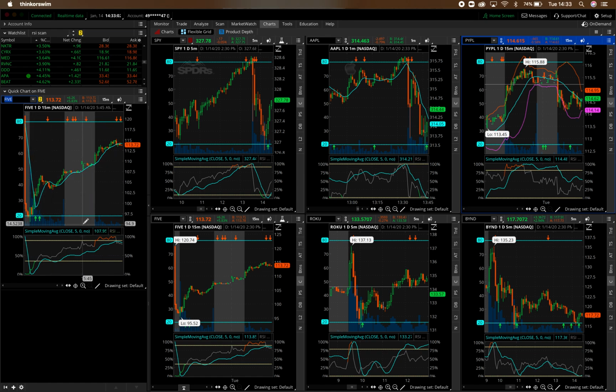Given my indicators, I saw that it was on the oversold side from the indicators right here, with our RSI mixed with our simple moving average crossover, signifying a good entry point for us to buy and ride it further up, giving us roughly, I want to say, a 14% gain. All right, so let's go to the chart.